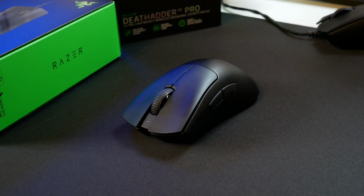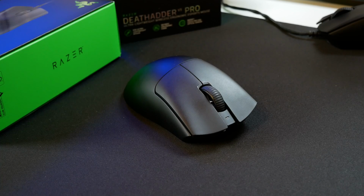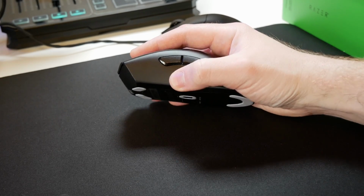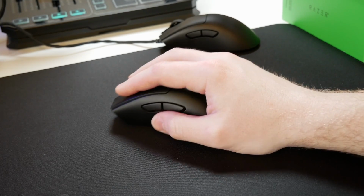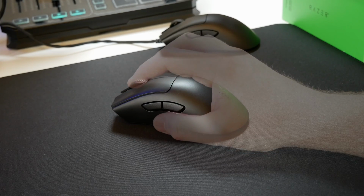I'd say the V3 is best suited to those with medium to large hands, and those familiar with my content will know that I certainly appreciate the gradual slope toward its highest point at the back, as that helps to provide a little space between the mouse and my palm, allowing for increased maneuverability when it comes to micro adjustments. In terms of grip, with my 19 by 5cm hands, I can comfortably palm or claw the mouse, and overall I'd say it's quite a safe shape as far as ergo mice go, for better or for worse, which we'll touch on shortly.